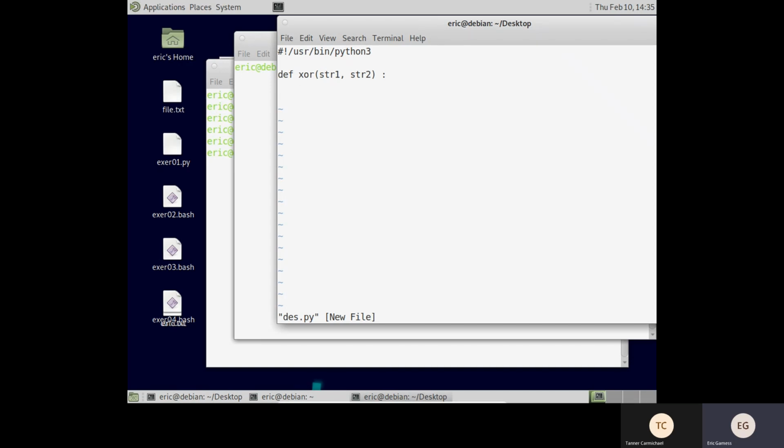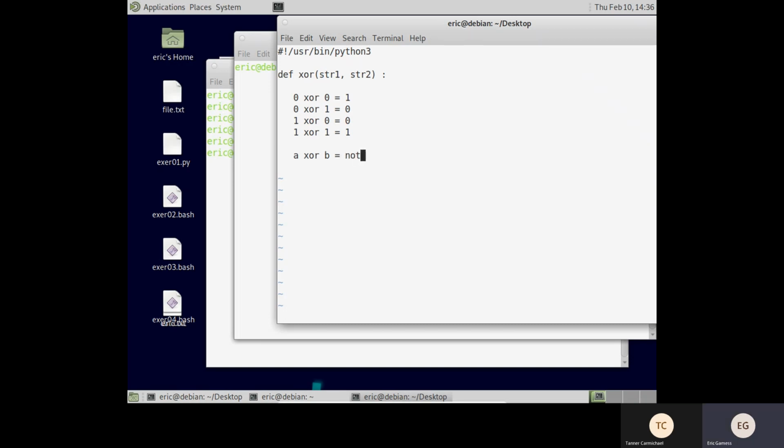So do you remember how the XOR works? What is the definition of XOR? If I do A XOR B, it will be what?